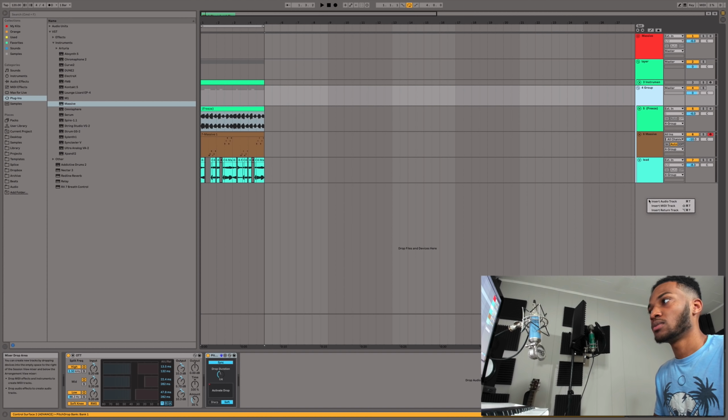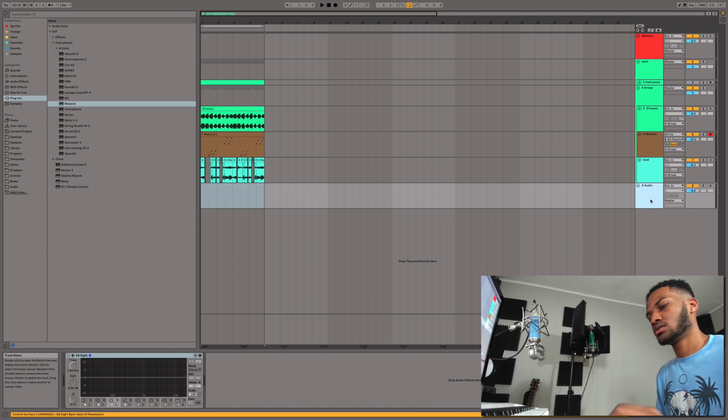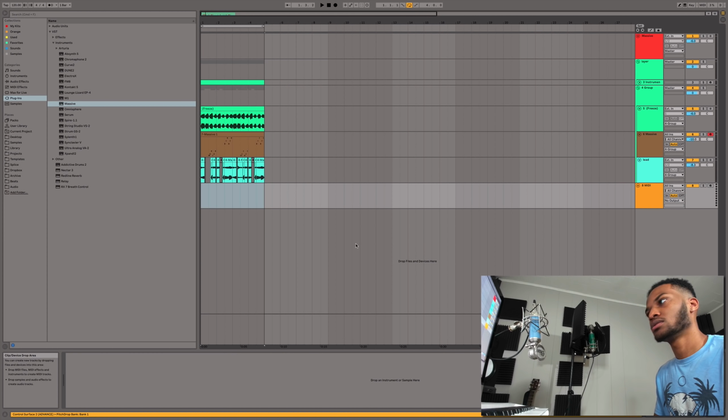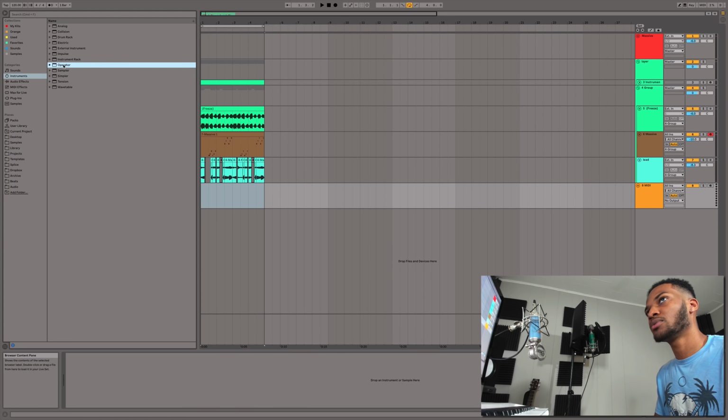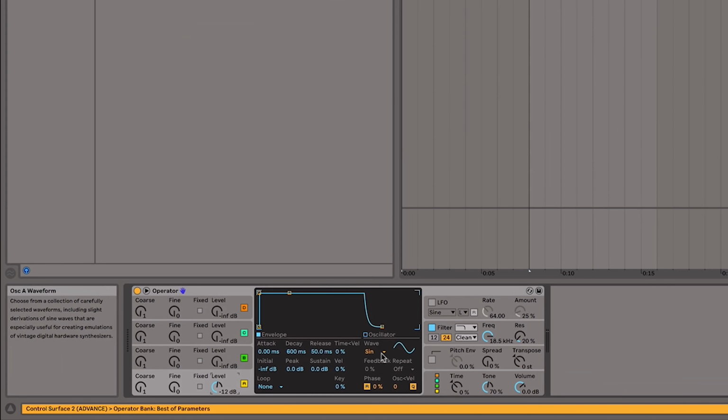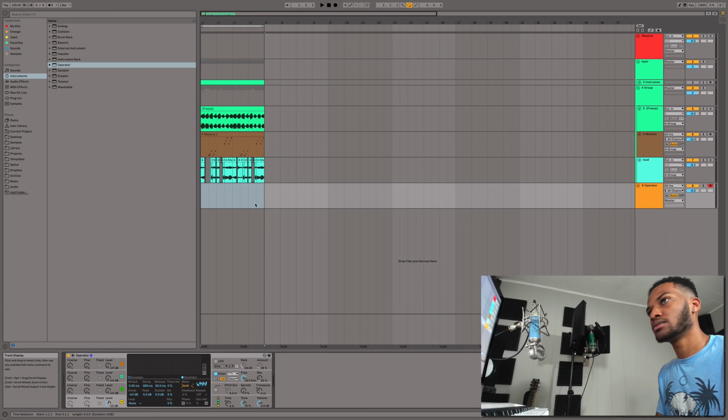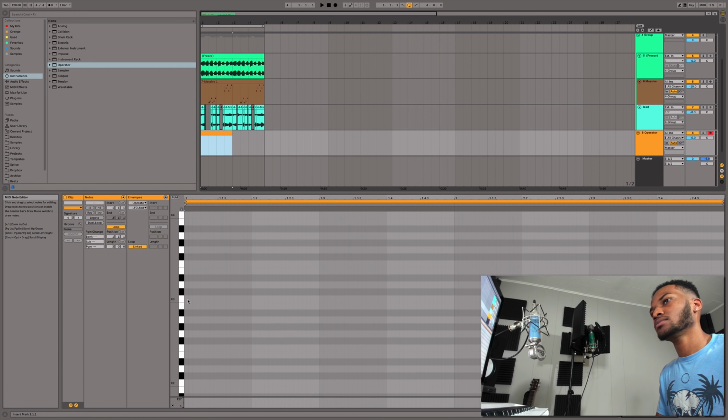So one of my go-tos is just white noise. So for that, I go with operator, noise white. Try to create some interesting rhythms first of all.